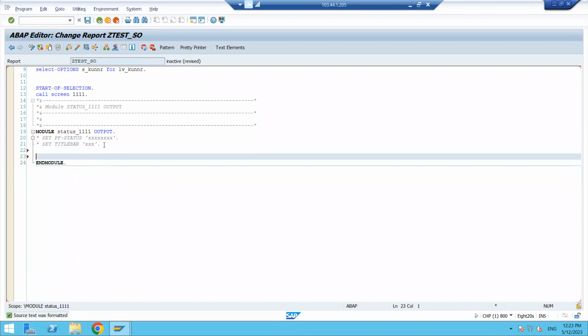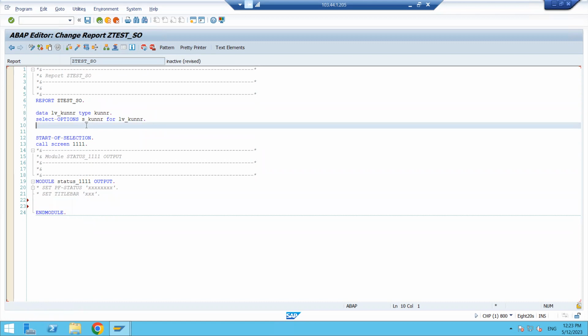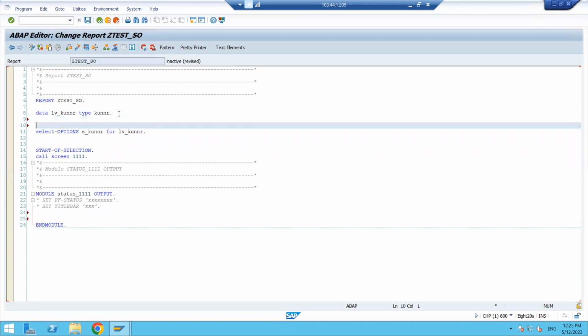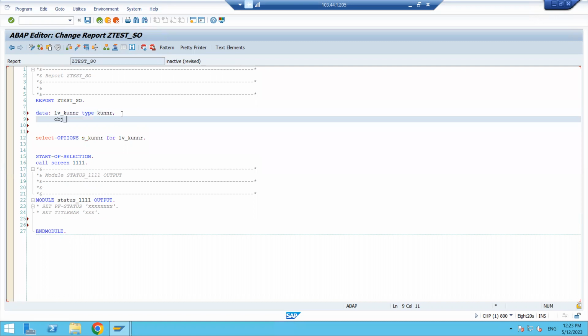Now we have created the screen and we have created the custom control. Now we have to link the custom control to the custom container and the custom container to the ALV grid, right? So for that, we need to create the objects. So I will declare the objects here. OBJ object, and this is for sales order information, and this is for the custom container.